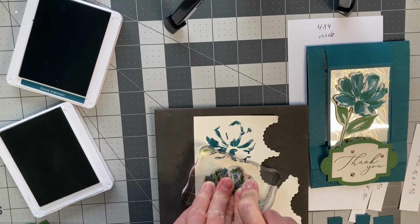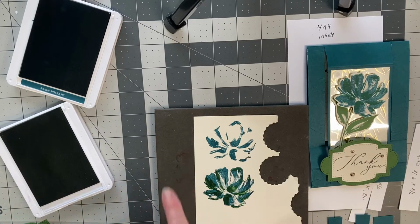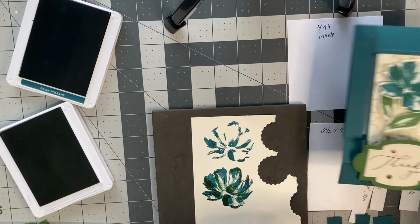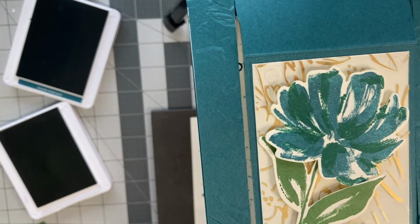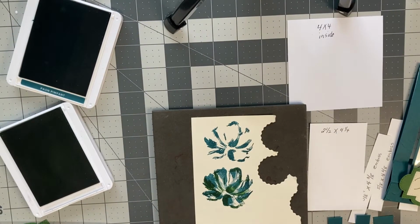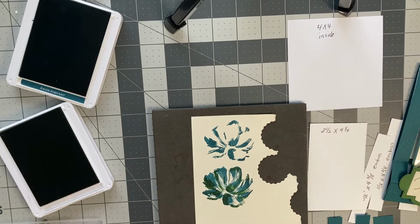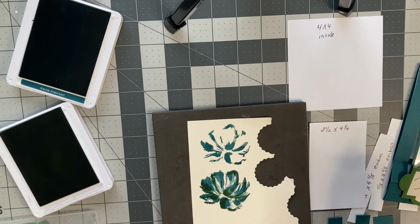And I'm going to be cutting this out with the dies that come with this set. So there we go. So that is going to lighten up some. And this is what it is going to look like. Can you see the multicolors in that? Isn't that cute? I love the look of this. So that is the two stamp process. And you'll notice that I stamped that on very vanilla. And I'm also going to stamp the leaf, and I will cut those out.